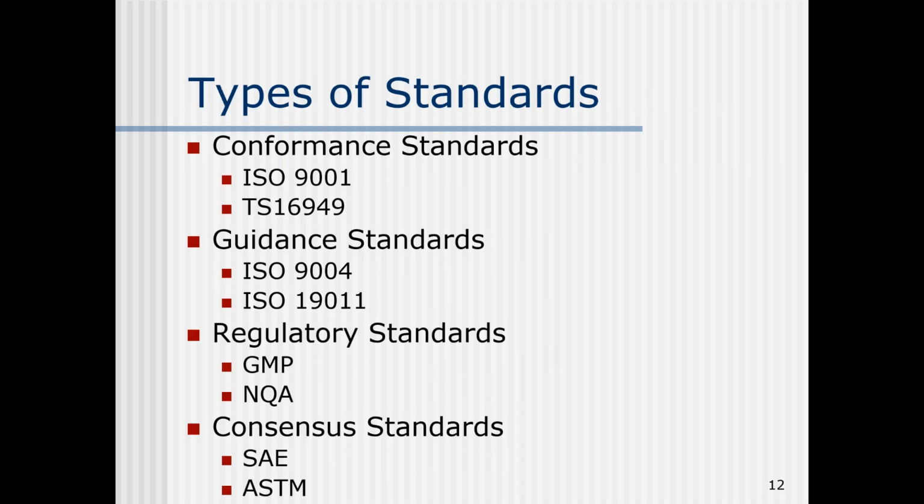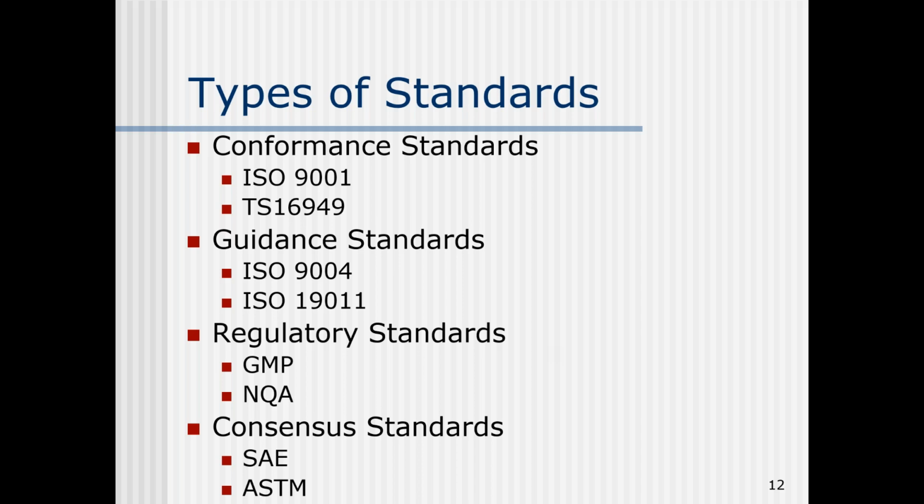So in terms of standards that tie to the audits, there's different kinds of standards and they have different approaches. We're most familiar with the conformance standards, such as ISO 9001, IATF 16949, AS 9100. There's also guidance documents. I need to update my slides here. ISO 9000, 9004, 19011. You don't need to know what those are, but they're different guidance documents. 19011 is for doing audits.